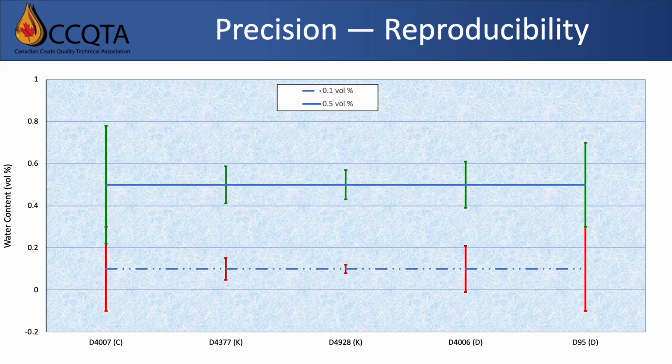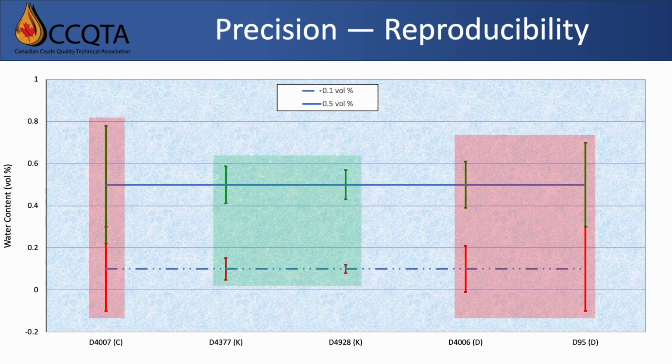As to be expected, the variability in results increases when comparing one lab to the next, since more variables are factored in, such as different operators, equipment, calibrations, etc. This chart is similar to the repeatability chart in that the centrifuge and distillation methods have a much larger plus-minus than the Karl Fischer methods. This highlights the hazards of directly comparing data from different facilities as well as from different test methods like the centrifuge versus Karl Fischer, since they are not based on the same detection methods.